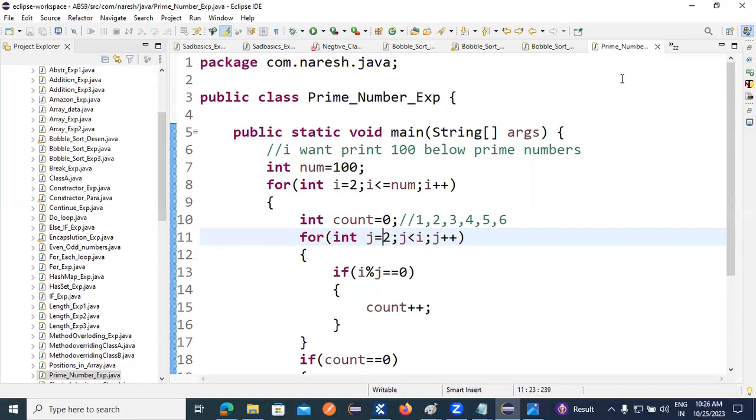The prime number is a number which is greater than 1 and divisible by 1 and itself.